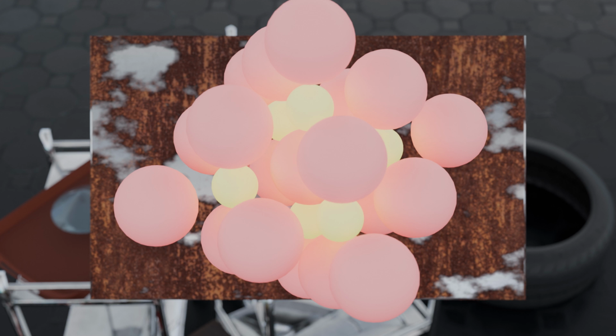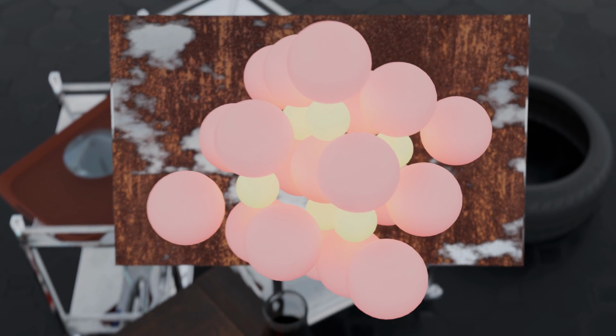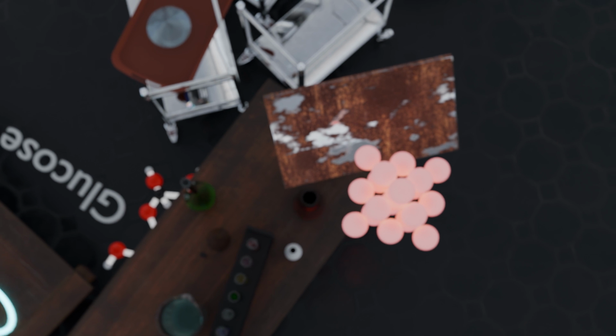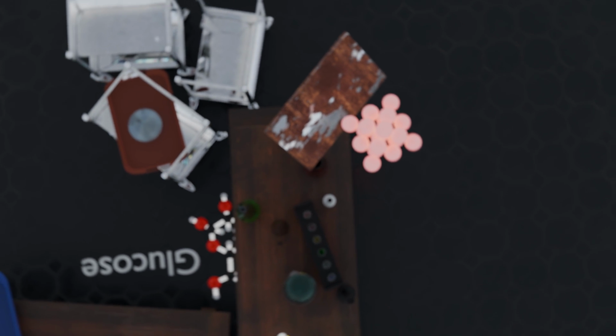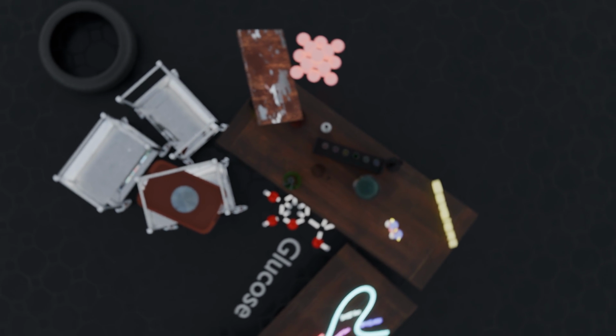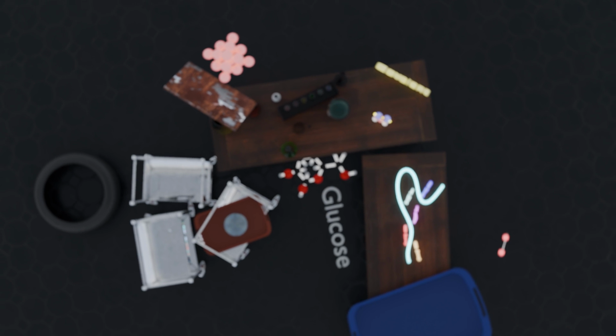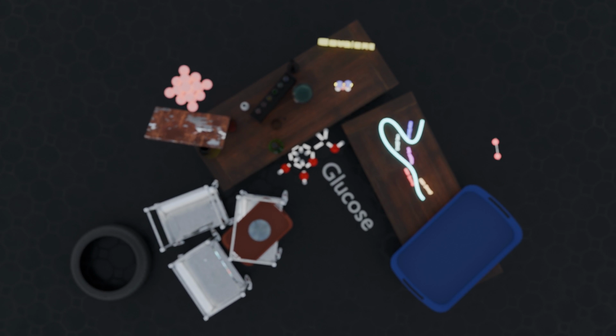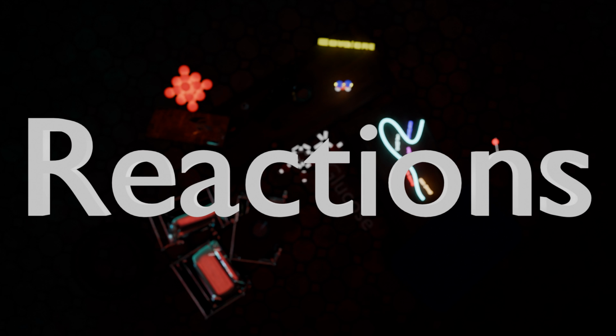Of course, we haven't even talked about some of the in-between bonds that have a mixture of covalent and ionic character, like the silicon-oxygen bonds in glass. And we haven't even looked at making polyatomic ions, where we have a covalently bonded set of atoms that have an overall charge and act just like our ions from ionic bonding. But anyway, those are maybe stories for another time. We need to start talking about chemical reactions.